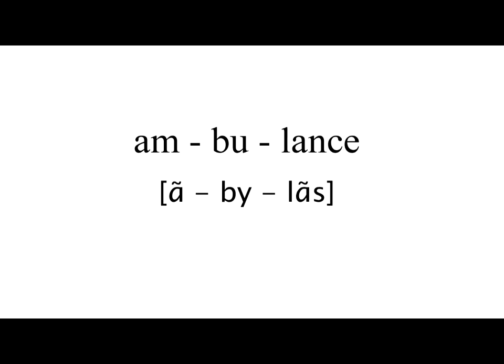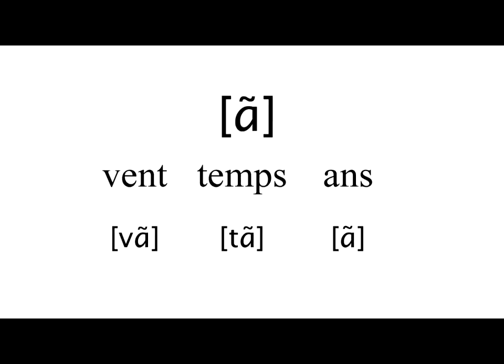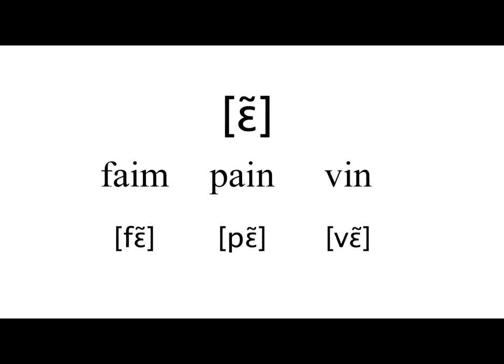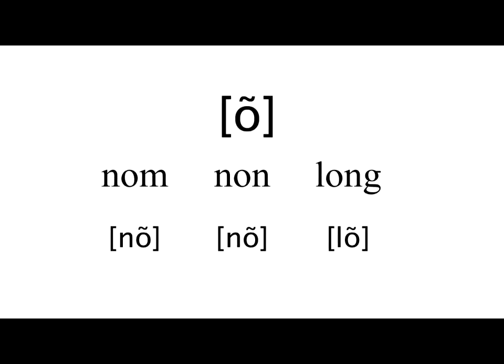So let's finish by looking at the nasal consonants in turn. The nasal open A, is always spelt EN or EM, as in va, ta, or simply un. The nasal open E, is always spelt AIM, AIN, or IN, as in fin, pain, or vin. The nasal open O sound of the spoken language is probably better sung as a nasal closed O, on, to help differentiate it from the nasal A.